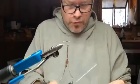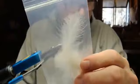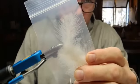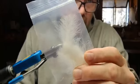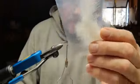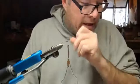Another popular choice for wings is CDC. Nice thing about the feathers with these is they're very buoyant. They've got the natural oils in them, so they make them nice for wings. And CDC is awesome material.